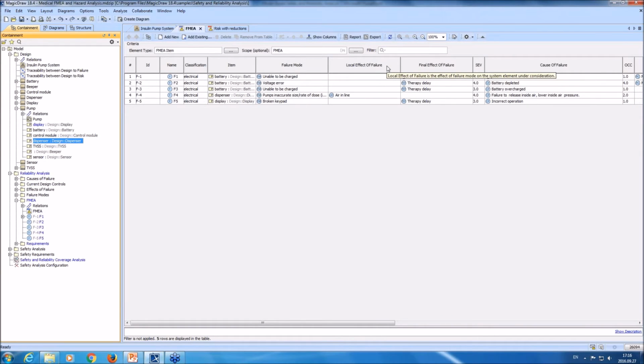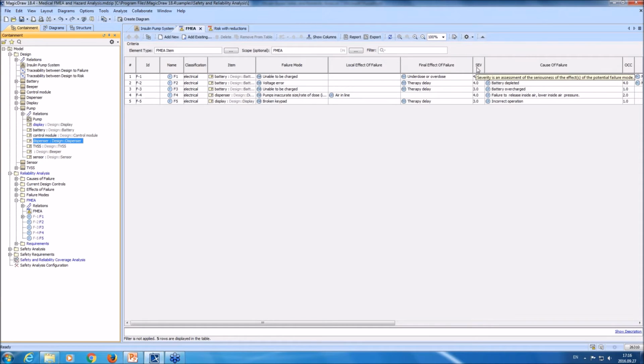So local effect of failure is just the effect on this component, typically on the element itself, and the final effect is the effect on the end user. So these are two different levels of effects. So in this particular case, if you have a battery which cannot be charged, then the final effect for the patient can be overdosing or underdosing of insulin.